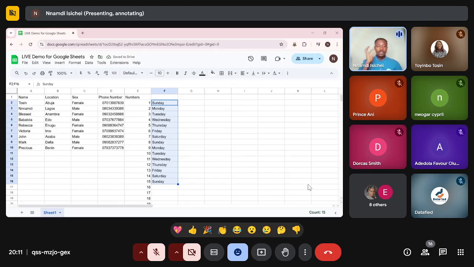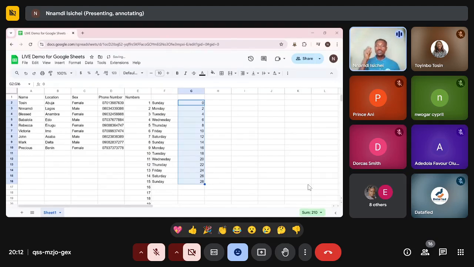Okay. And let's say you want to enter numbers, but this time around, I don't want to type 1, 2, 3, 4 in that order. I want to just type in the even numbers. Even numbers start from 0, 2, 4, 6, and so on. So all I need to do is to give Google Sheets just the first 2 examples, 0 and 2. When I highlight 0, 2 and drag down, Google Sheets will be able to generate the other even numbers: 0, 2, 4, 6, 8, 10, in twos, right?